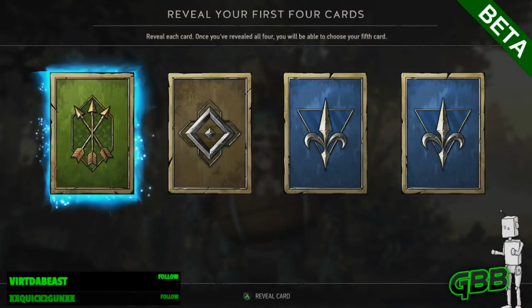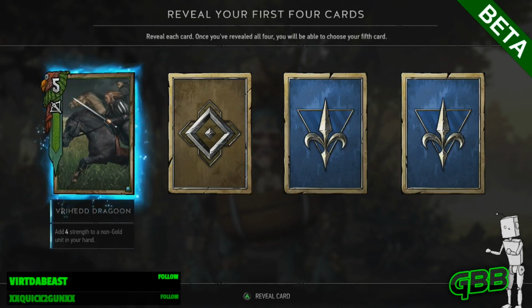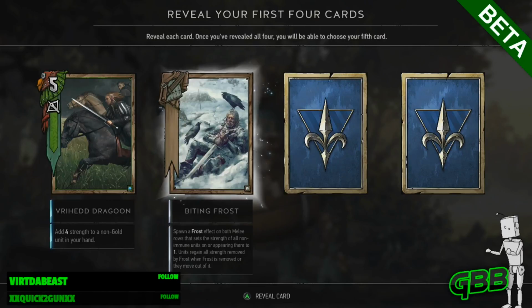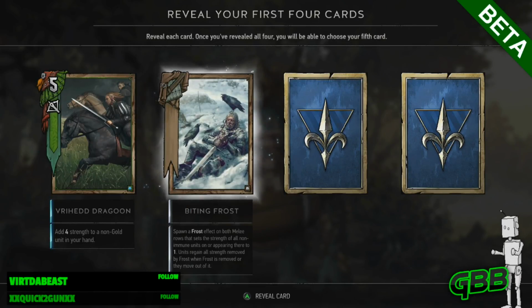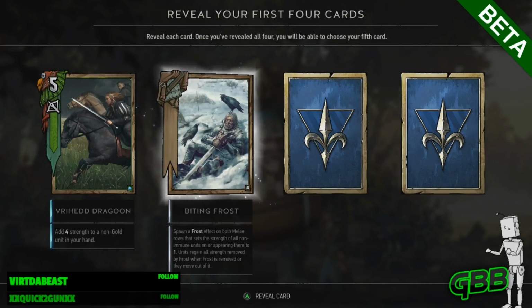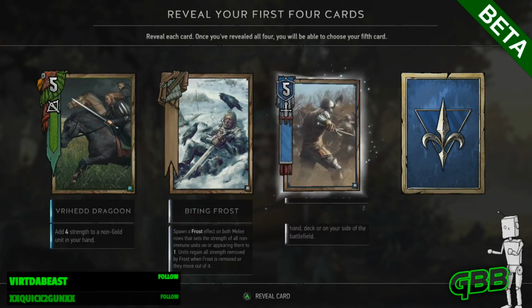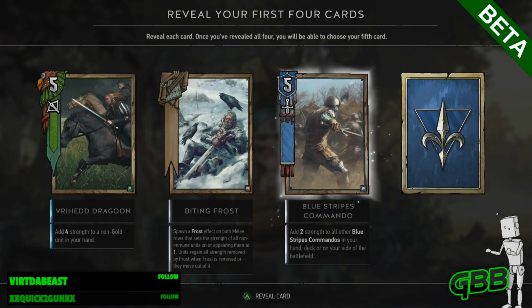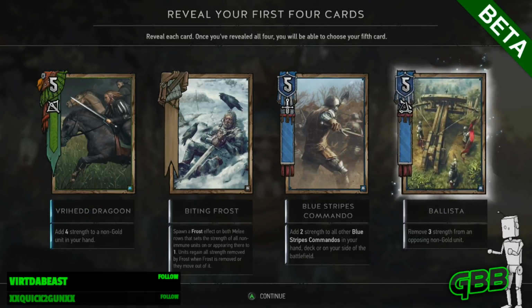Ooh, that's a nice background. I like that one. Add a 4 strength non-gold unit to your hand. That's pretty good. Ooh, that was the one he used on us in the tutorial. Biting Frost: summon a frost on both. Units regain the thing when the frost is removed. Basically, it sets all of them to 1. Blue Stripes Commando: any other Blue Stripes commandos get a +2 in your hand, deck, or on the side of the battlefield. And a more ballistic one. Nice.